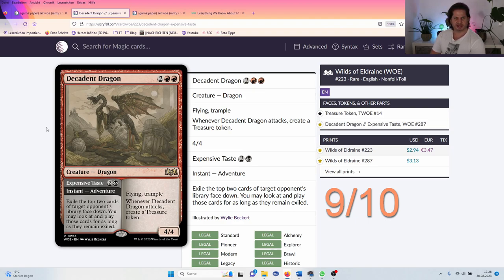So I really like the creature type of this adventure card. But it also has an adventure, and this is Expensive Taste. It is an instant adventure, and for 3 mana in black, you exile the top 2 cards of target opponent's library face down. You may look at and play those cards for as long as they remain exiled. You also basically steal 2 cards of the opponent's deck, so that is pretty cool.